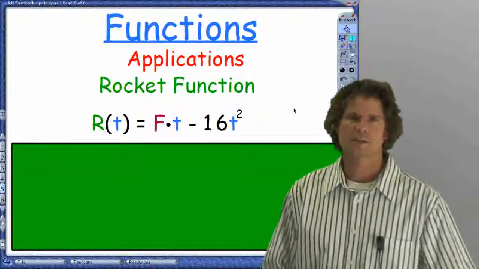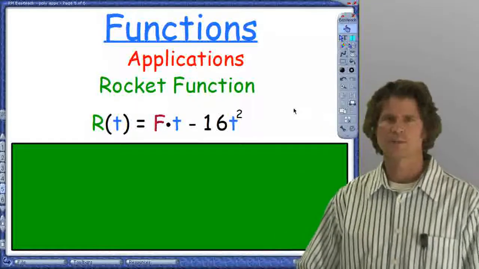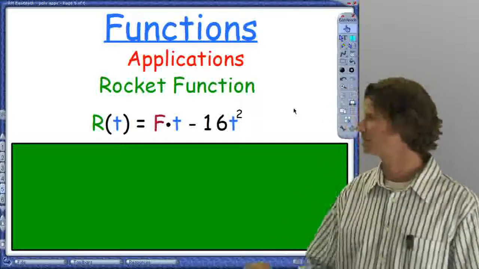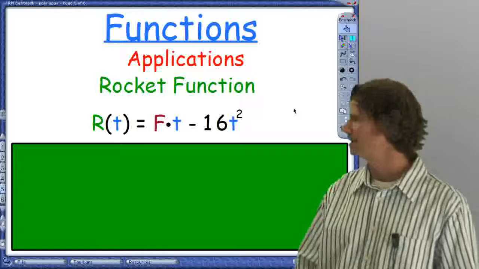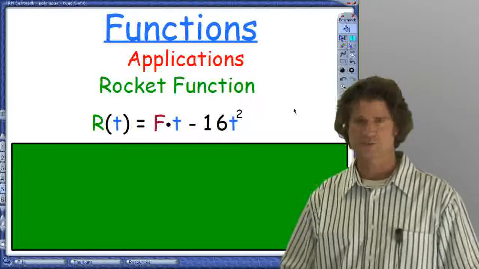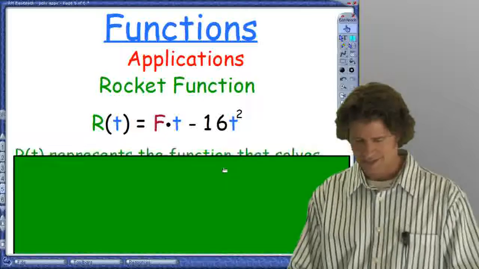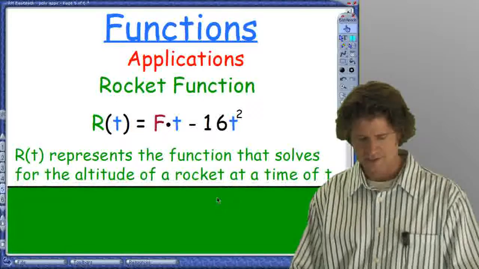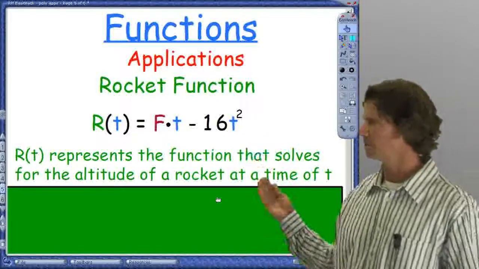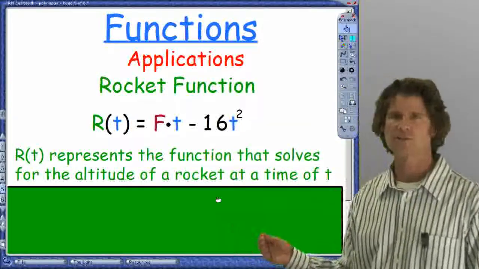For this application of functions, what I want to involve is what is referred to as the rocket function, which I have written right here. And the rocket function, just so you have an idea of what we're referring to, and we'll talk a lot about it, the function notation, the R with the parentheses T, is just representing the fact that this is the rocket function.